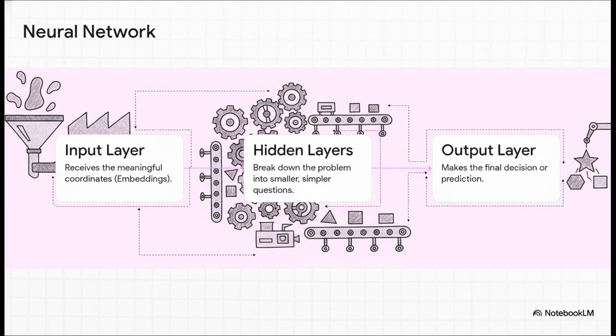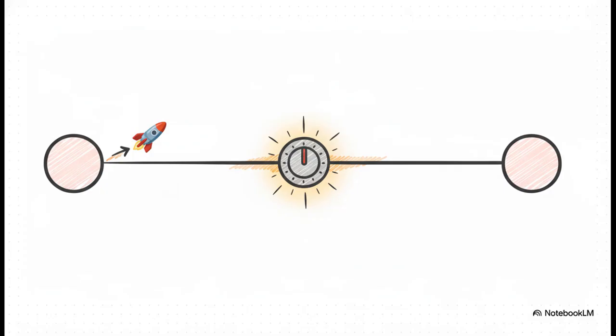Each layer asks progressively smaller, more specific questions about the data, until finally the output layer assembles the final product, a decision or a prediction. And the workers on this assembly line are basically millions of tiny dials. Every single connection between neurons has a weight, which is like a volume dial that controls how important that piece of information is. And it also has a bias, which is kind of like a head start that makes a connection more or less likely to activate.